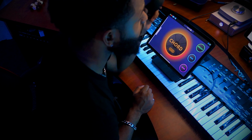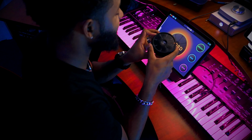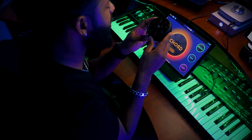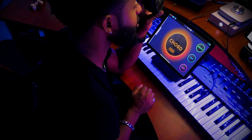What I do wish, though, is that you could import your own sounds or even your own samples and play them through the speakers, but that's just not happening yet. So one of the most unique things about the Orba is the fact that it has a built-in gyroscope. I think that's what it's called. It has a sensor on the inside that can detect when you're moving it around. So real-time expression is really, really easy to execute with this instrument.